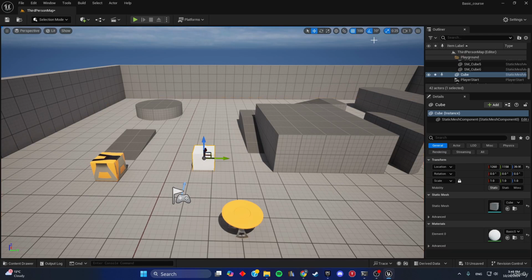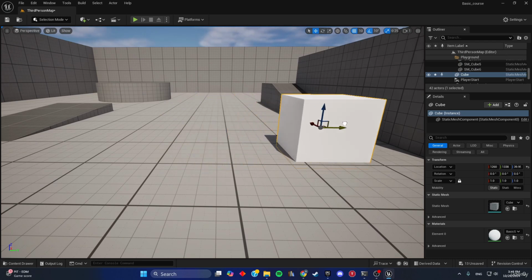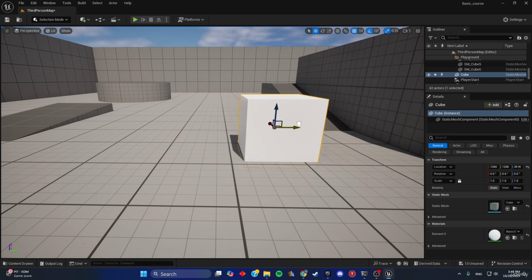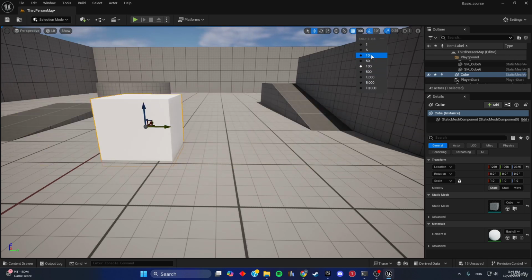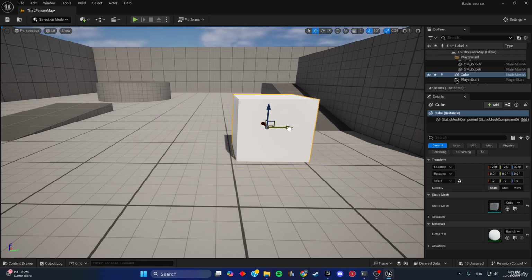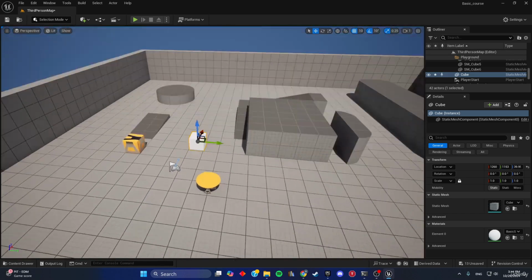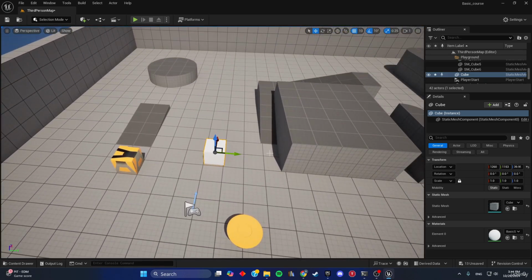If you have an object selected and you move it around, you will see it's moving at a certain increment. It's like it's snapping. This is because we have this option here enabled. If you increase the snapping, it will only snap in increments of 100. If you put it at 1, you will see you have a smooth movement. And if you just disable it, you have even more incremental movement. I personally like to keep it at 1 or 10 for the purpose of having a uniform location for my objects in the scene.